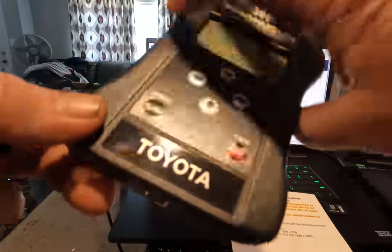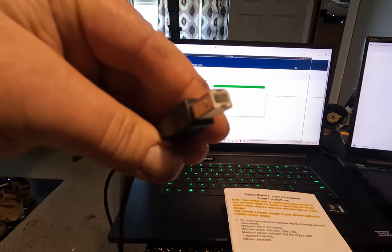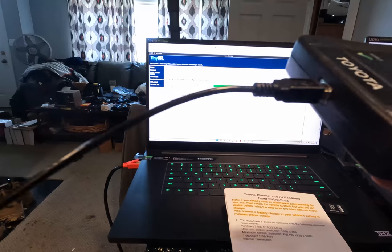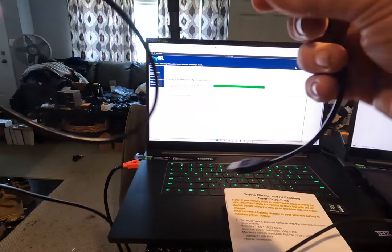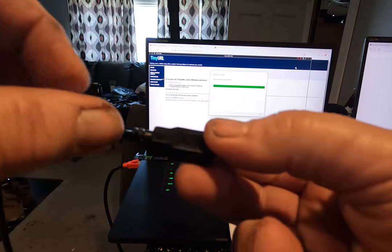Now you take the handheld device supplied by Magnuson, and you take the supplied cable, plug it into the handheld device, and then simply take the other end and plug it into the USB port on your laptop or desktop computer. Easy peasy.